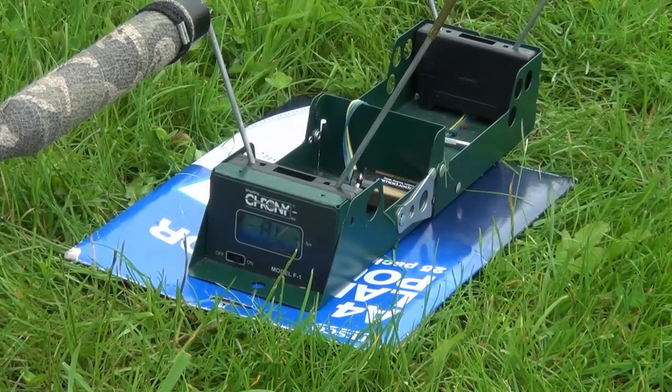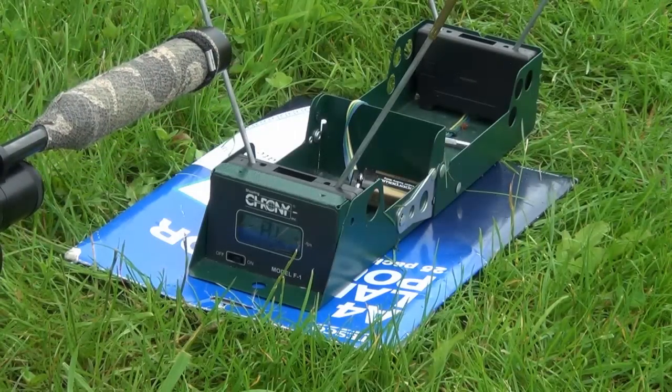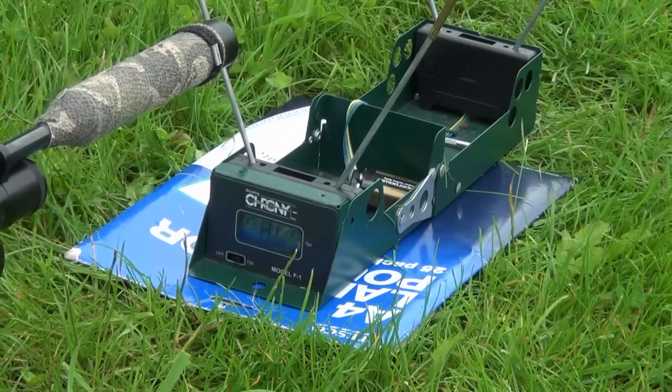Which ones are you doing first? These are the LIs, the Daystate LIs. So the first five are going to be the Daystate LIs. Okay, whenever you're ready, mate. If you get an error, I'll just turn it off and back on again. Five shots. Yep.